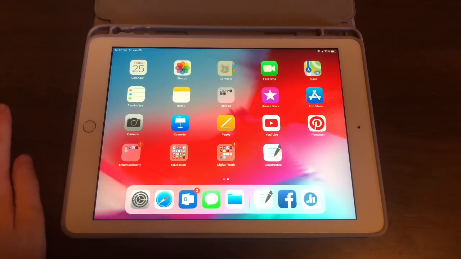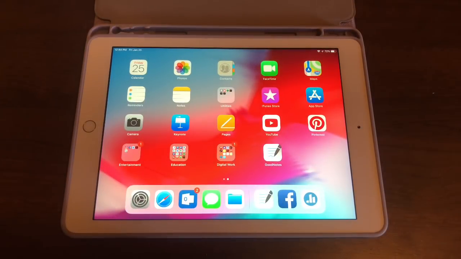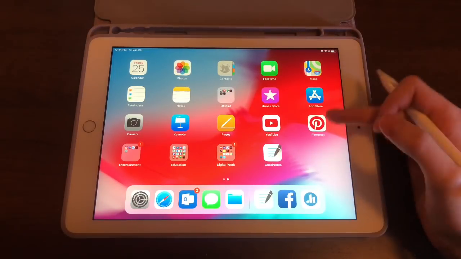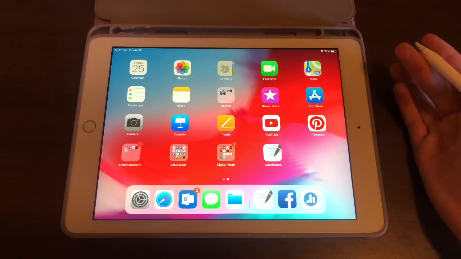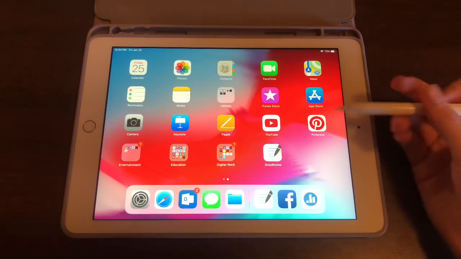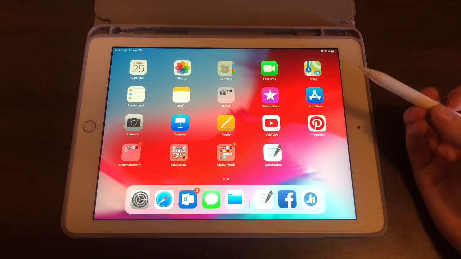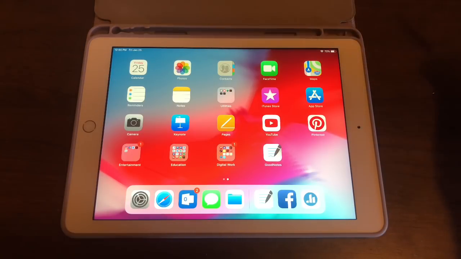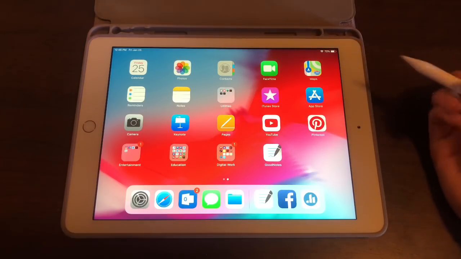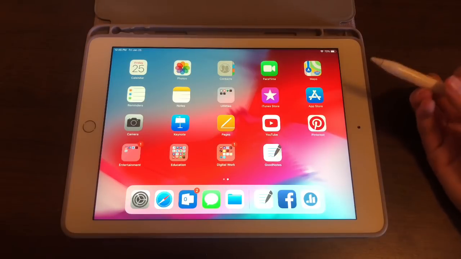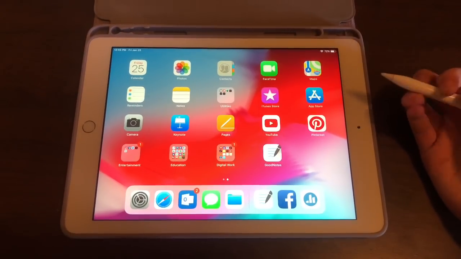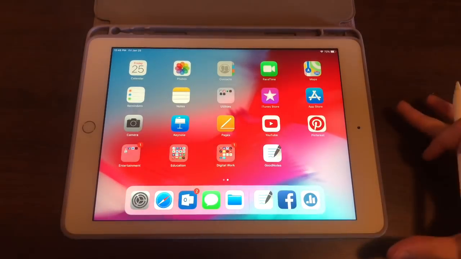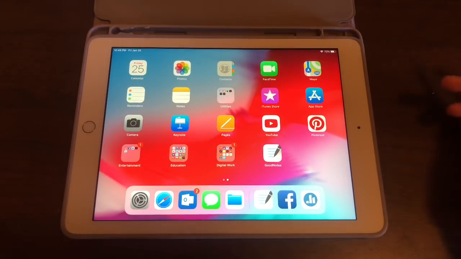So we're going to go ahead and get started into my digital planner for the year. I have switched over to the new GoodNotes 5 app. There was the GoodNotes 4 app, and then they just recently released the GoodNotes 5 app. If you've purchased GoodNotes 4 before the 5th app came out, you are likely to be eligible for a free upgrade. That or you have to pay the difference if you paid a little bit cheaper for GoodNotes 4.